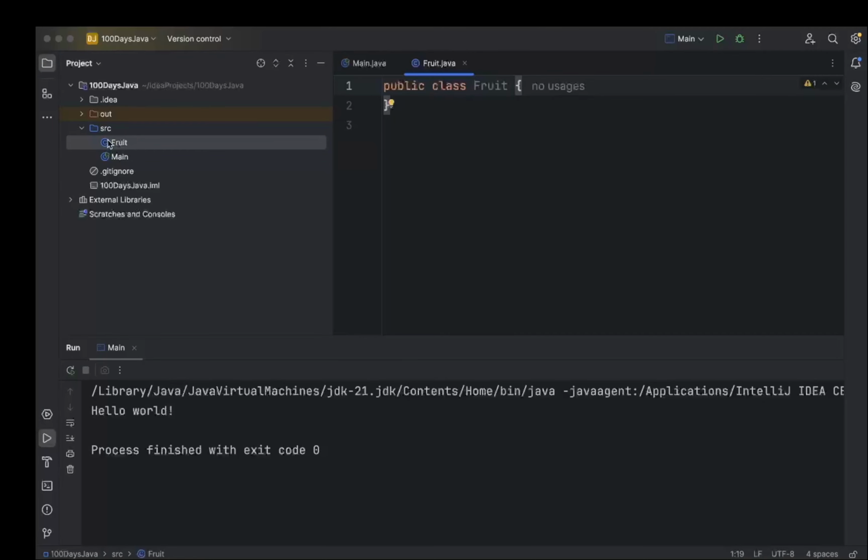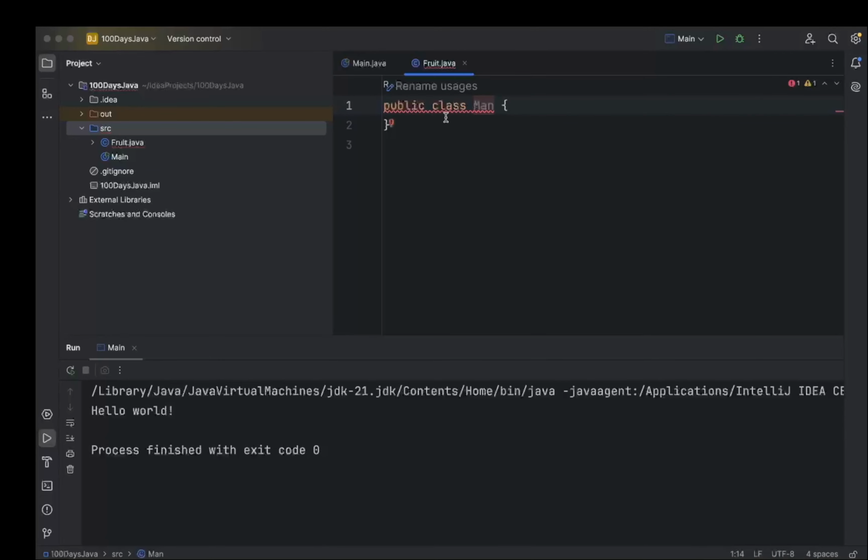You can name your class anything, but you must note that whatever you name your class should be the name of the class inside here. So if I change this to man, I'm going to have an error because fruit and man are two different things. Java cannot recognize what you're talking about.